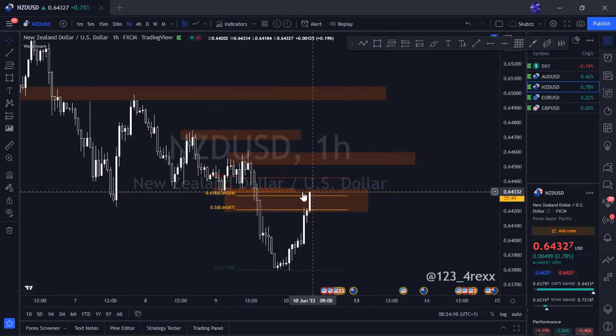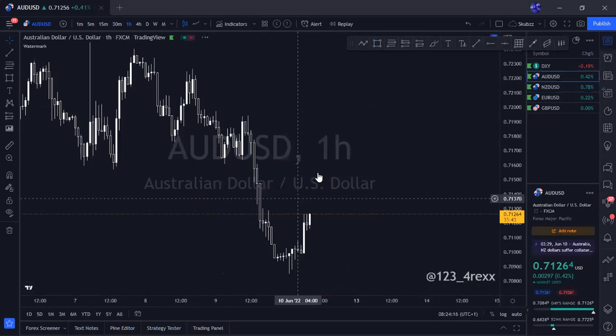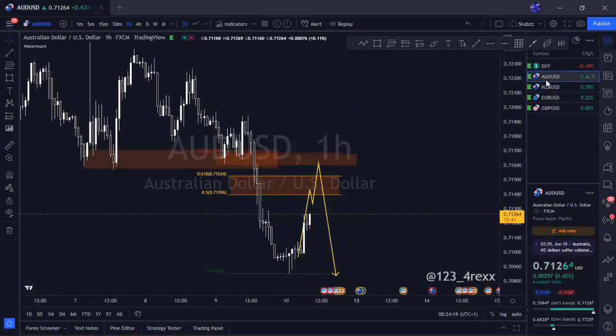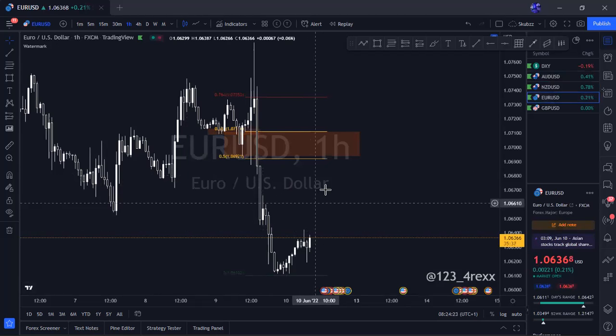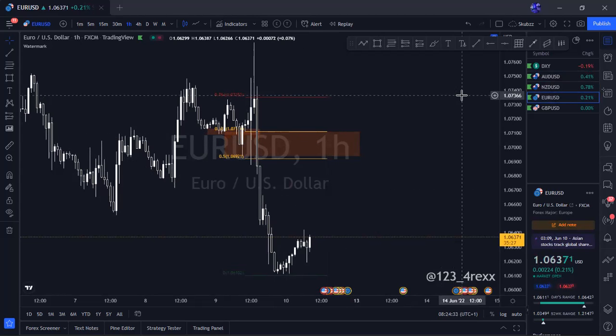Once I see that entry signal, that entry criteria, and AUD is just within the golden ratio, I'm going to take both of them. Either way, let's just watch out and see what both of them would like to do. This one, Euro USD, is just calm like this. I don't think it's going to make this move today, but either way, let's still watch out and see. Anytime they enter there, we'll be ready for them.